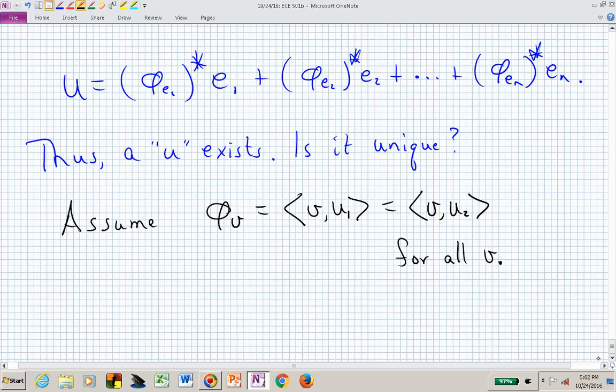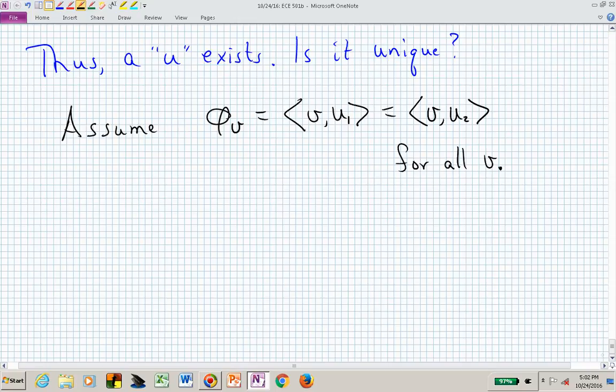But if we have this equality, then we can push one to one side or the other. Subtract from both sides the inner product of v with u sub 2, so that now we have 0 equal to v inner product with u sub 1 minus v inner product with u sub 2. And that's true for all v.